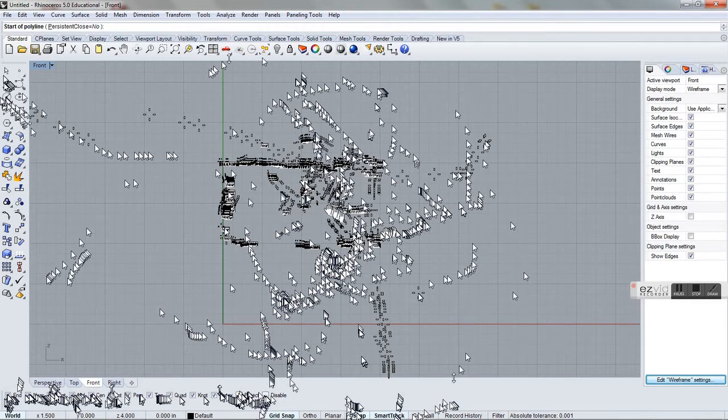There are a few different ways to access the different commands. Up here I have all these different tabs, like surface tools, curve tools, and transform tools, such as copy or move. Make sure that you're in the standard view.